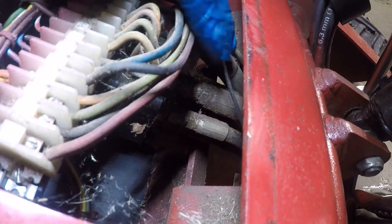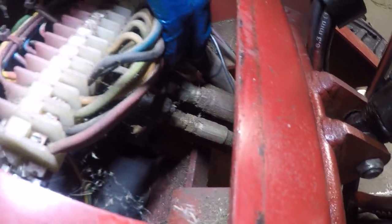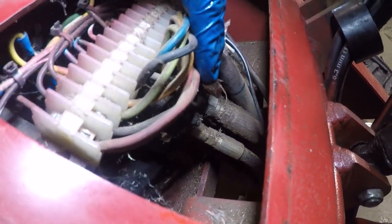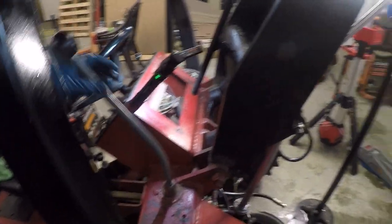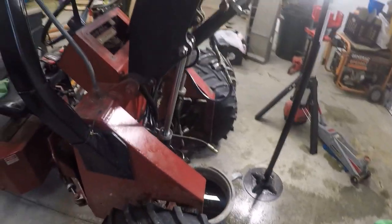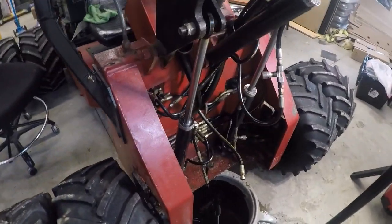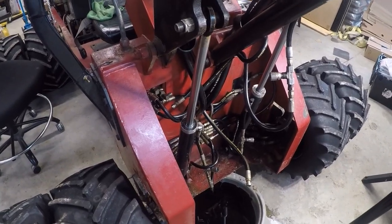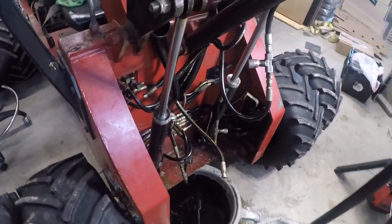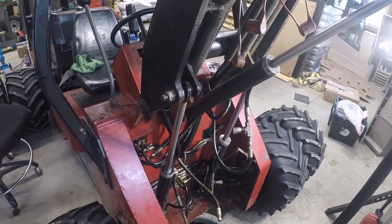It is this top line right here. So fortunately, it looks like it's pretty easy to get to. The parts store is closed today, so I'm gonna get that hose out of there, get to the parts store first thing tomorrow morning, have a hose made, and we'll be back with a new hose and hopefully get the Power Trac back to operational.